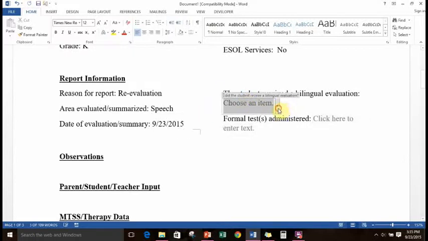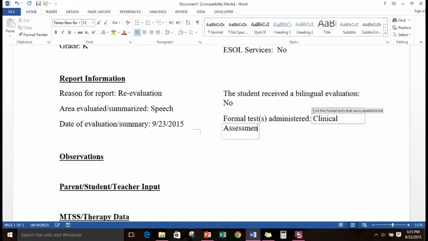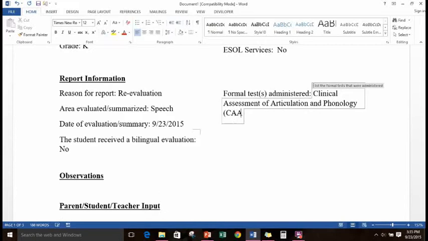Alright, and there was no bilingual evaluation, and the formal test that was administered was the Clinical Assessment of Articulation and Phonology. Alright.